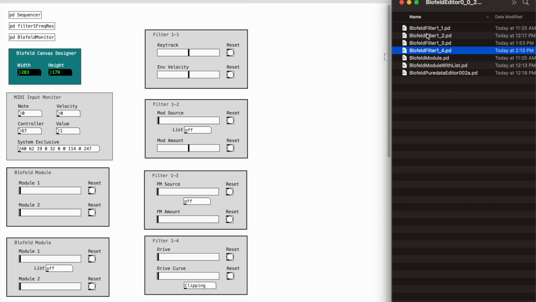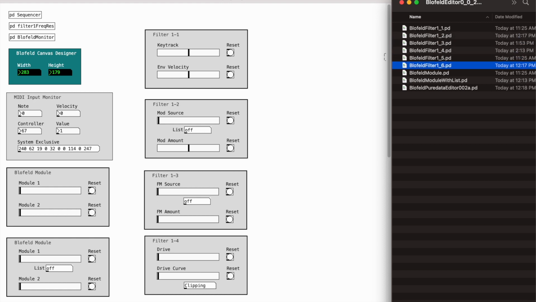All right, page 5 is panning, and it's just panning right to left. Page 6 is pan source and pan amount. So we're looking at something similar to filter 1.1 and filter 1.2 in terms of how this is all laid out. So what I'm going to do is come up here and grab filter 1.1, duplicate that, and let's rename it 1.5. And I'm going to just go ahead and do the same thing with filter 1.2. And that will be 1.6.